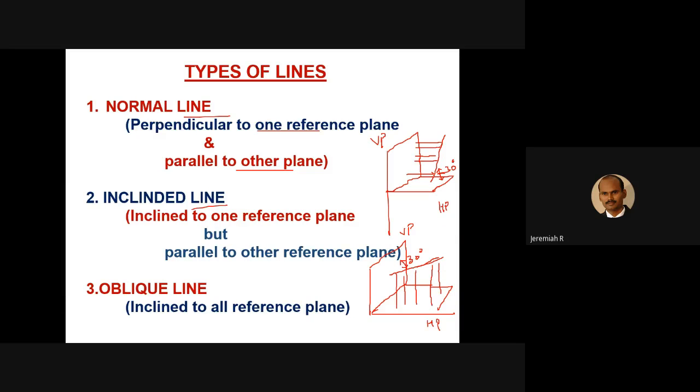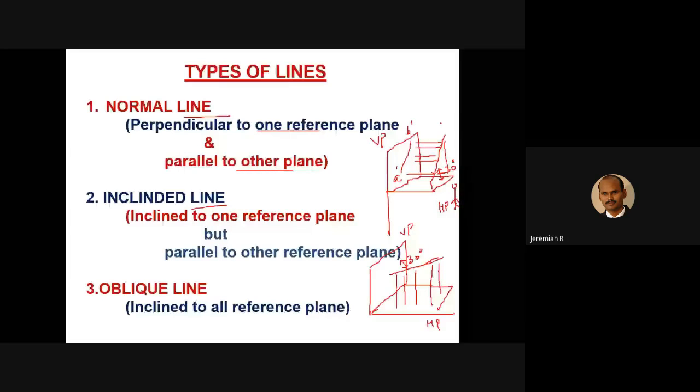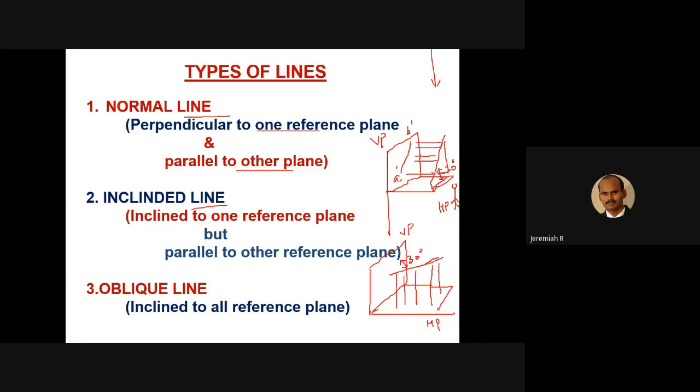Okay. So for this, what will we get in the front view? For example, here, only the first quadrant. When you see from here, in the front view, the line will be projected on the vertical plane. You will get some inclined line like this, A dash B dash. Front view means you have to mention A dash and B dash. So in the top view, what will you get? You will get a straight line, but of reduced length. That depends on inclination.